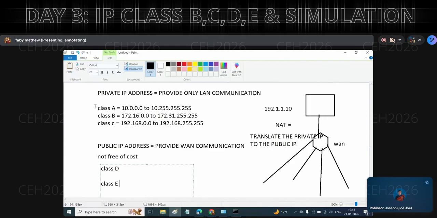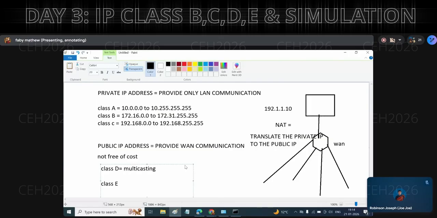If we talk about the network deployed by an individual person or an organization all over the world, whether it is defense or some other organization, each and every organization, IANA provided only these 3 classes to create and run their network by defining the IP address. Class D and class E work for a different type. Class D is used for multicast.